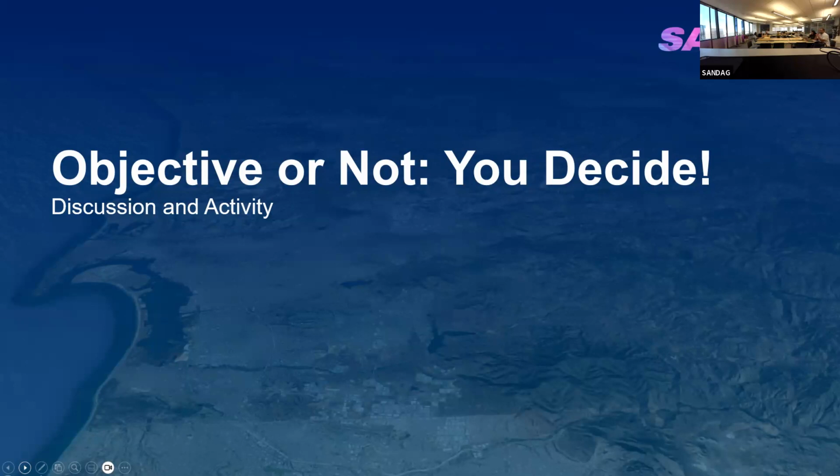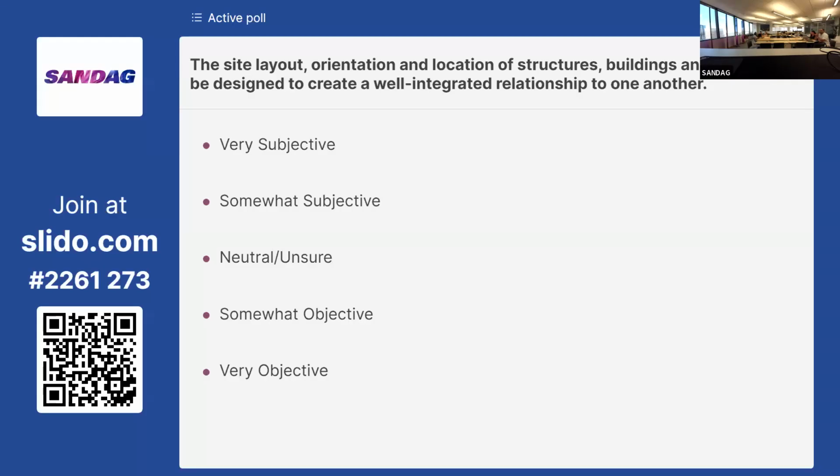Obviously, these are cherry-picked examples taken out of context, so this isn't really meant to be a final judgment on these standards, but more just to kind of see how they fit and how different people can interpret the standards. So let's see how this goes, and I'll give you each question about 30 seconds to respond. So we'll try and move through this pretty quickly.